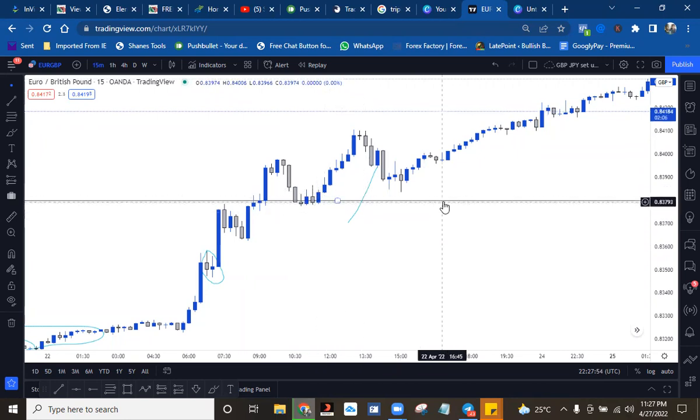So it's very, very important that you always wait for at least the first candlestick to close completely. You wait for the second candlestick to also close completely for you to be sure if truly this is a bullish move or a bearish move. Then maybe from the third candlestick, you start looking for your entry, depending on what other confluences you have seen.